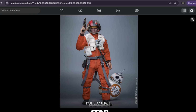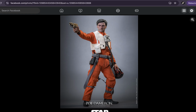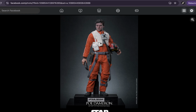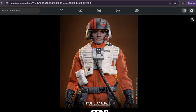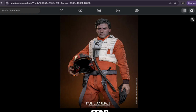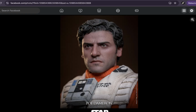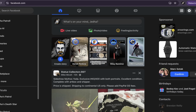We'll see. I've got plenty of time to make up my mind if I'm going to pick this up or not. But right now, I'm just kind of like, you know what I mean? That's kind of where I'm at. Let me know your thoughts. I think the head sculpt's fine. We saw it with the Moon Knight figure. The body looks very scrawny here, like prototype stuff. That's my thoughts on that one. I probably won't make a separate video on that because what the hell's the point, right?